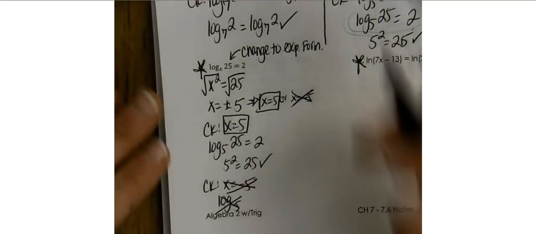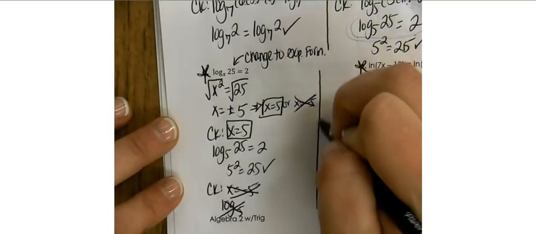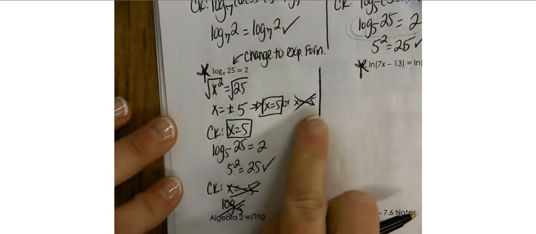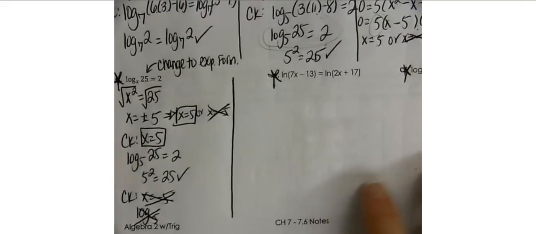Please note that just because you end up with a negative answer as one of your possibilities does not necessarily mean that that's the one that's automatically going to be no solution. So you always have to make sure that you check your answers along the way. Let's go ahead and look at the next one.